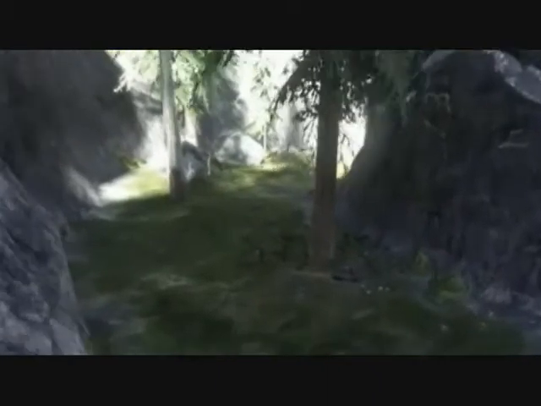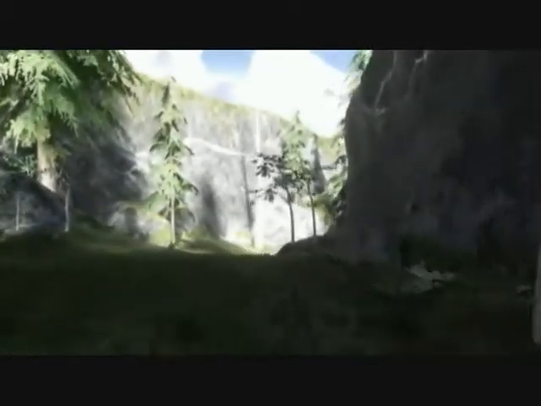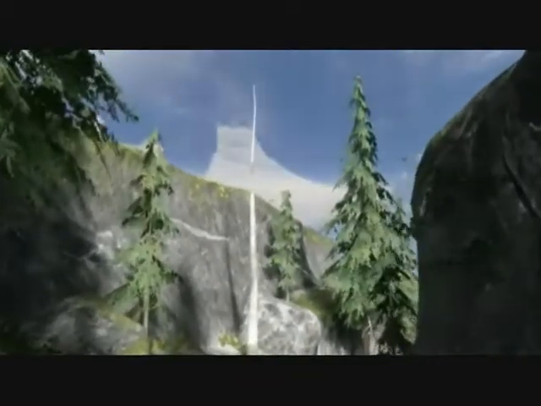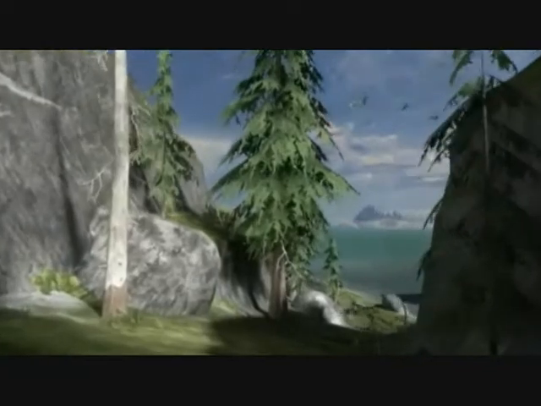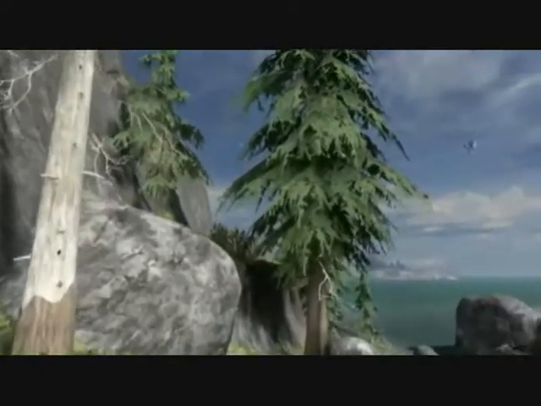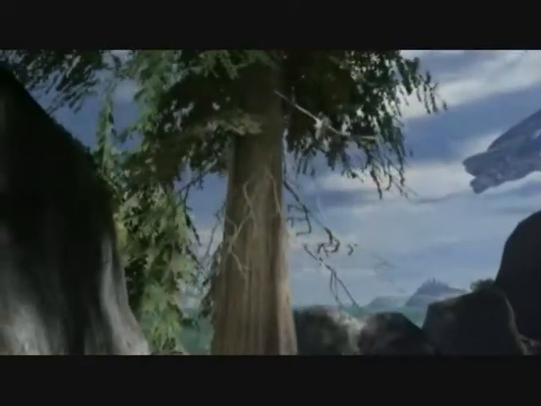There'll be a pair of Banshees circling. Don't turn and look at them. If you turn and look at them, you'll turn to stone. Nah, I'm just kidding. But they will start shooting at you. So instead, just keep your eyes forward, ignore the Banshees, and instead they'll focus on the Pelican, which is just beyond the hill.